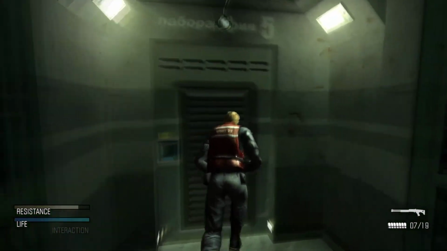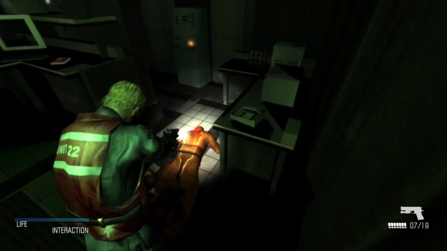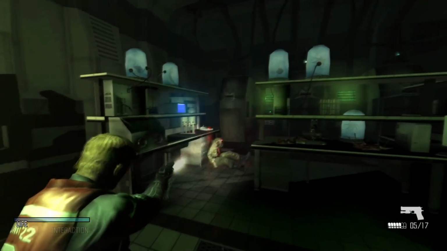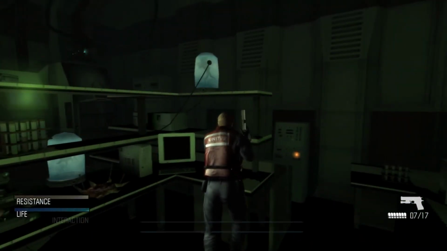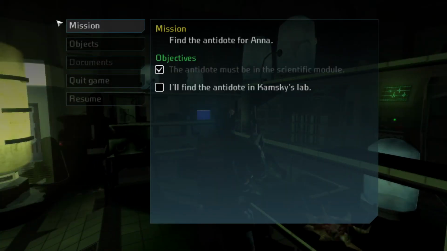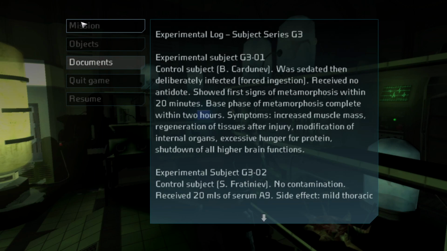Another thing that would have probably benefited this game, a map system. 100%. You don't really go through too many areas, but at the same time, maps, as long as you use them, I guess. I use them a lot, but they're really, really helpful for these kinds of labyrinthian games. Oh, I guess we're in the scientific module now. Let's see, a scientific log.